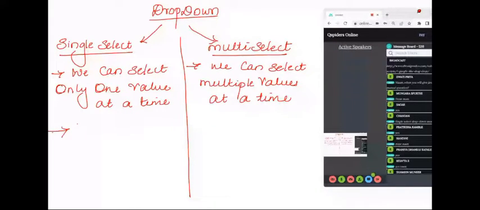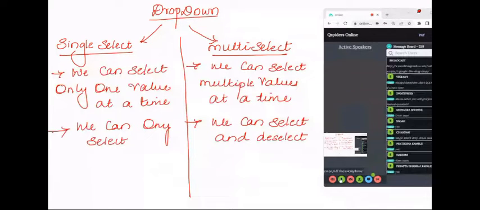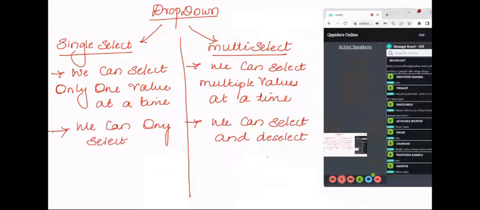Here we can only select, but here we can select and deselect. Understood? The types of drop down.